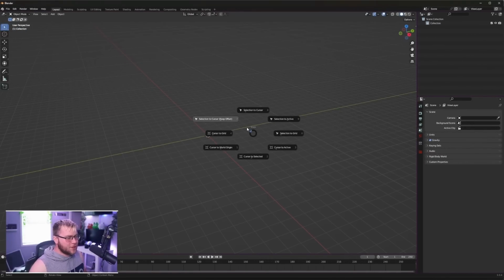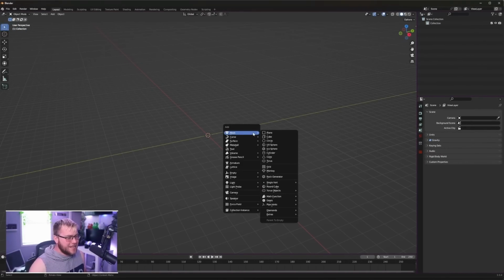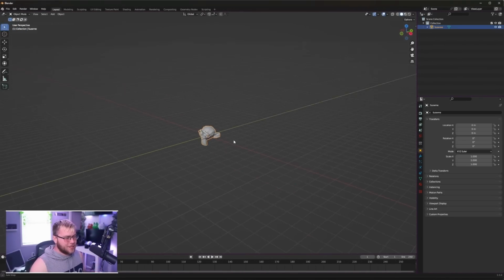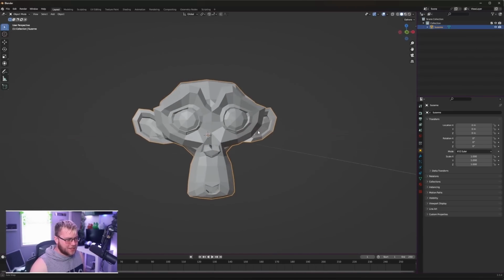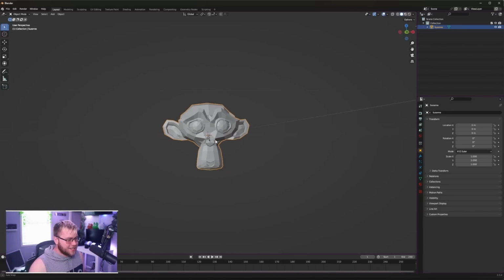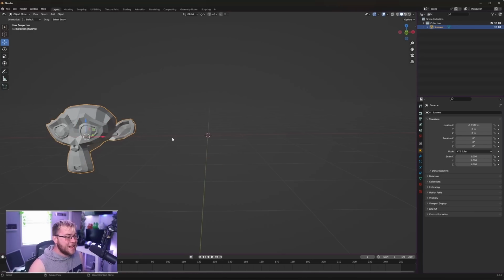So first things first, I think we would be amiss if we did not add in the monkey. Just as sort of a Blender staple, I feel like it's super important to have this guy to see if the terrain thing can actually work with it. We're gonna test triangle terrain and normal terrain just to see what happens.